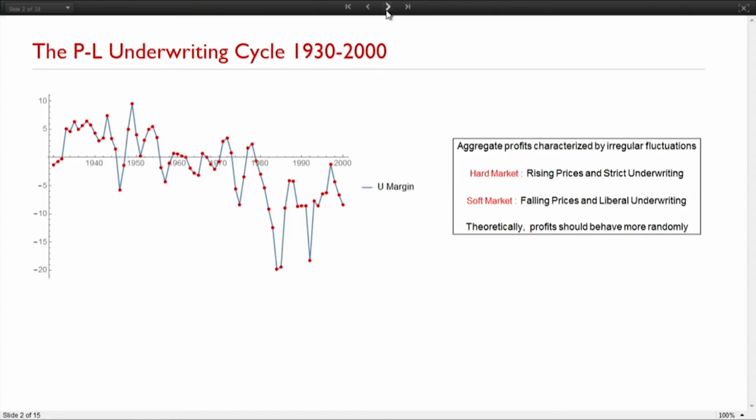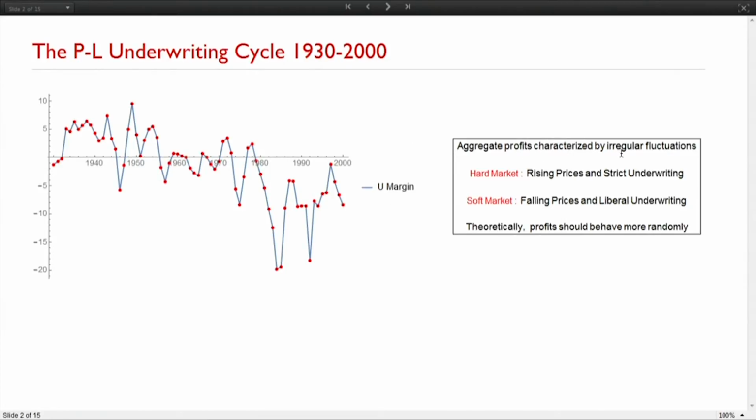Underwriting cycle or profit cycle for property and liability just deals with their profits on their underwriting activities. They sell policies, they collect premiums, and they pay losses. And that's known as their underwriting activities. The graph shows the underwriting margin. So a margin of 5 means for every dollar in premium, you paid 95 cents in losses and expenses on that graph. So you made a nickel for every dollar of premium. The aggregate, you can see it in the graph here.